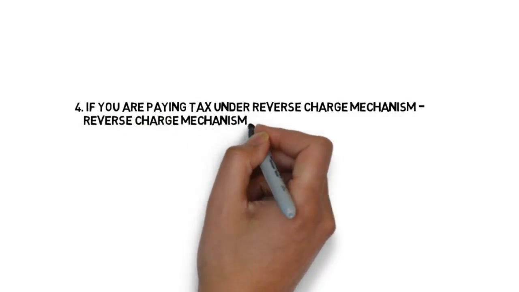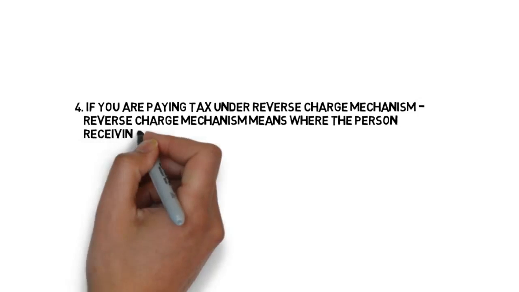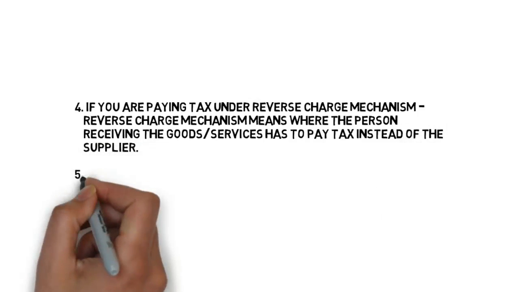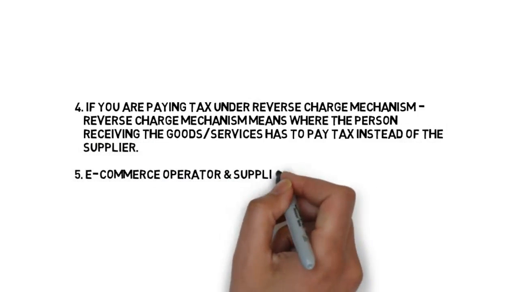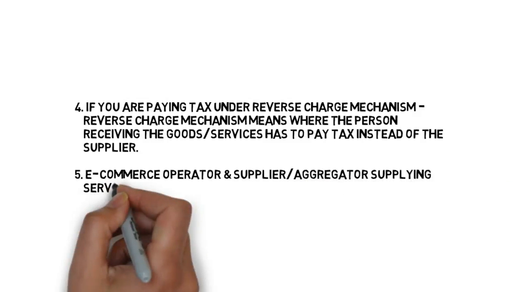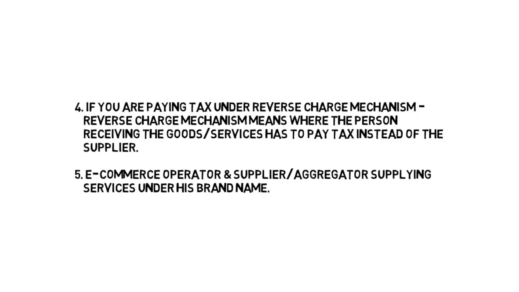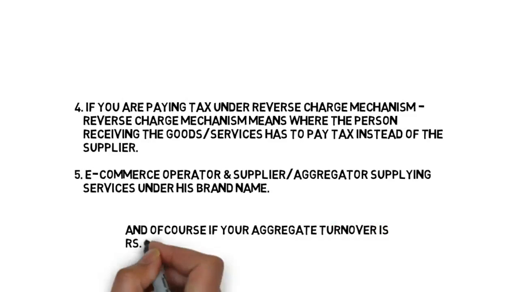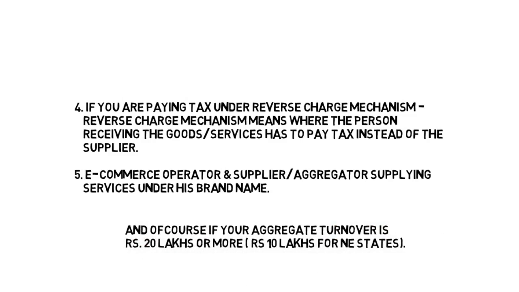Reverse charge mechanism means where a person receiving the goods or services has to pay the tax instead of the supplier. Number 5. E-commerce operator and supplier aggregator supplying services under his brand name. And of course finally, if your aggregate turnover is rupees 20 lakh or more, or rupees 10 lakh or more for northeastern and special areas.